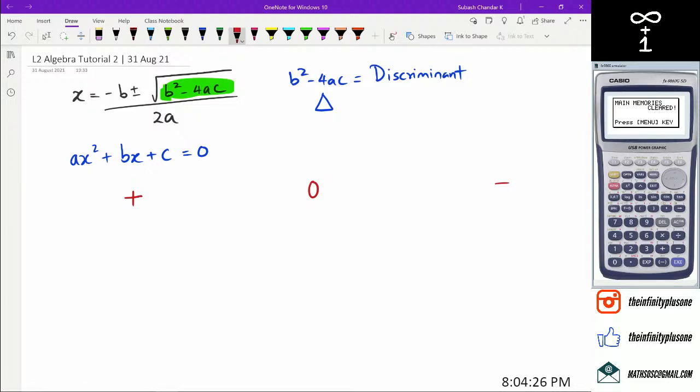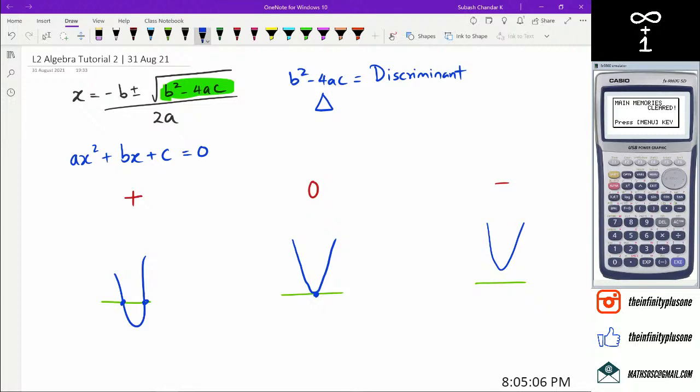So imagine it like this. If you take a parabola, you could do it with the x-axis, or you could have another line going through as well, it doesn't really matter. I'm going to choose the x-axis in this case today. So when the discriminant is positive, the parabola is going to cut the x-axis at 2 points. When the discriminant is 0, the parabola will cut the x-axis at 1 point, and when the discriminant is negative, the parabola will not cut the x-axis at all.